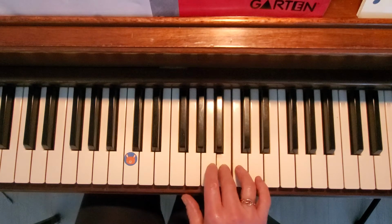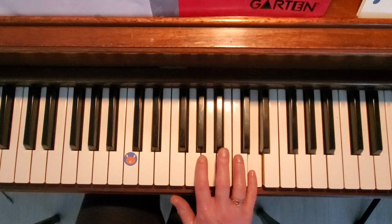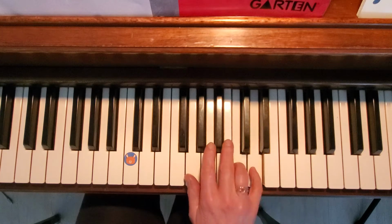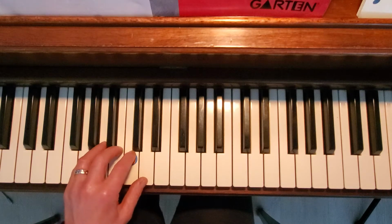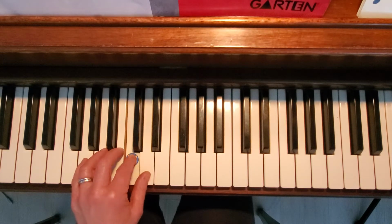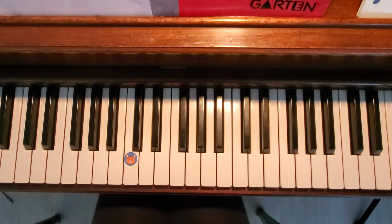Do, re, mi, fa, so, so, fa, mi, re, do, do, so, do, one chord, so, fa, so, five, seven chord, one, five, one. All right, so that is what I'd like them to do every day before they start practicing.